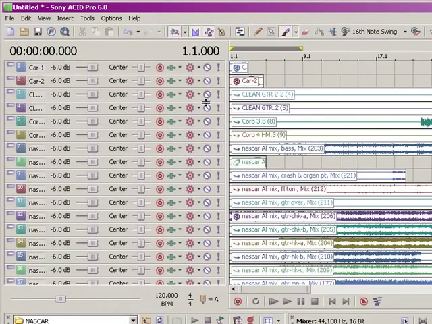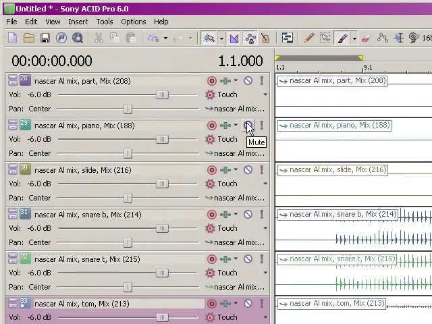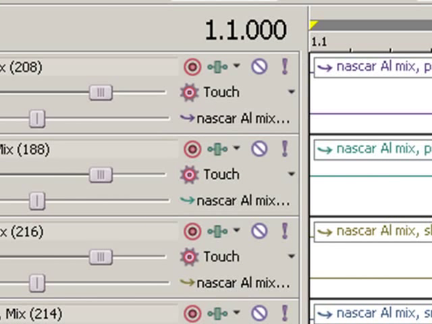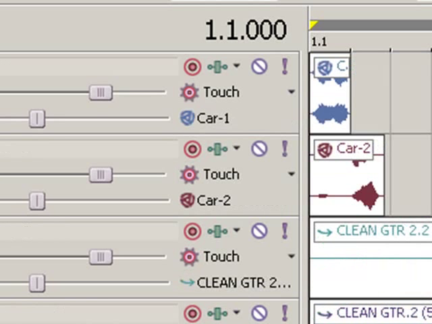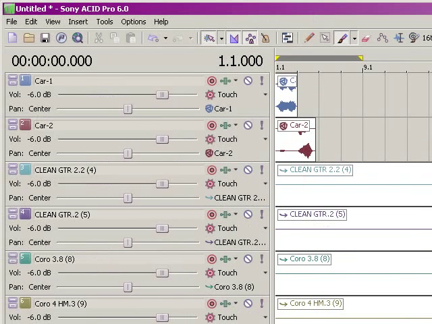Let's expand the tracks until we see this area right here. And you see this arrow? This means these tracks are one-shot tracks. These are not loops, and that's what we want. We're not dealing with loops here. But some of the smaller tracks have been brought in as loops, and we don't want that because it's going to change the timing and the playback speed.